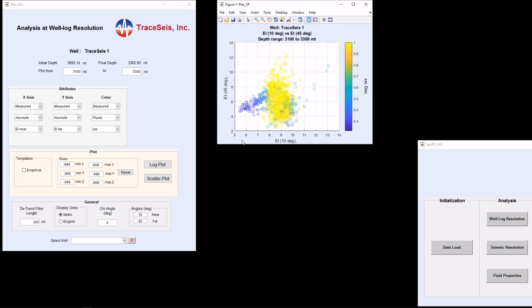To do proper evaluation with the next display, let's fix the axis. X, we want it to go from 5 to 14, and Y from 2 to 14.